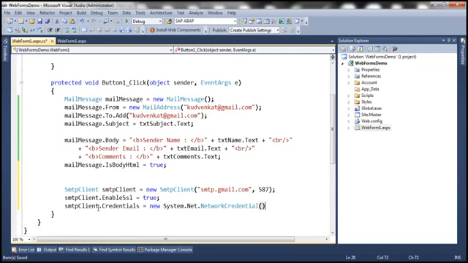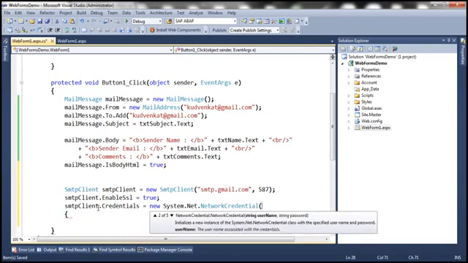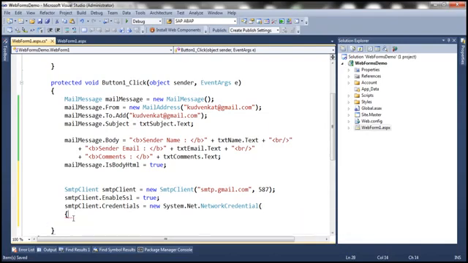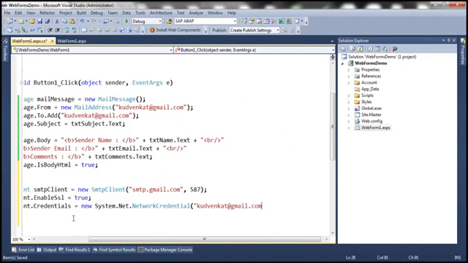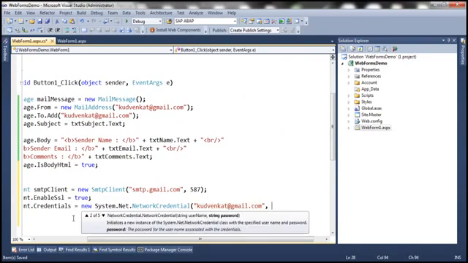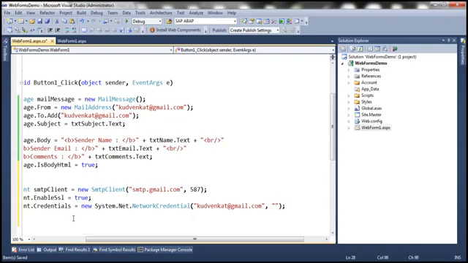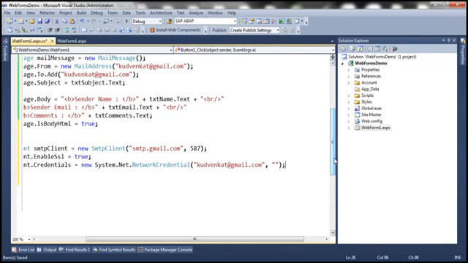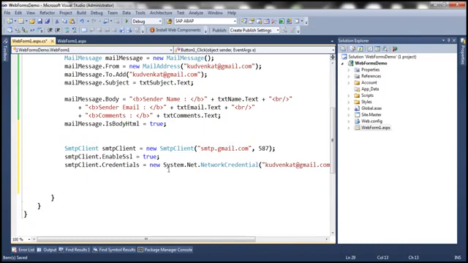So let's go ahead and create an instance of that object. And we need to specify the username and password. So the username is going to be your Gmail ID. In this case, it's going to be my Gmail ID. And then the password. I'm not going to type that in here, but in your case, you can specify your password. Alright, so we have specified the credentials as well.